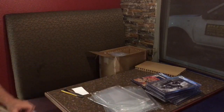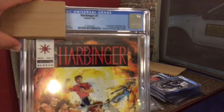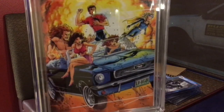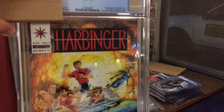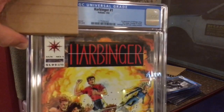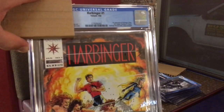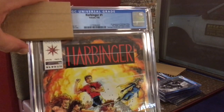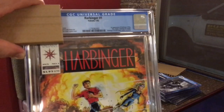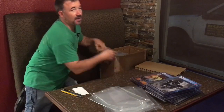Come on. Alright. Harbinger number 1. This one I sent up to Mike, and he actually called me when he was pressing it and told me that there was a little bit of rust on the inside of the book. I think it was the bottom staple or something like that. So I thought this was a 9.8 candidate. Obviously, with a rusty staple, that's just not going to happen. So I guess we'll see what grade CGC will allow with some minor rust on the staple. Kind of stained the inside of the page too. He took a picture and sent it to me. 9.2. All right, so I guess you can have a rusty staple and still make a 9.2.